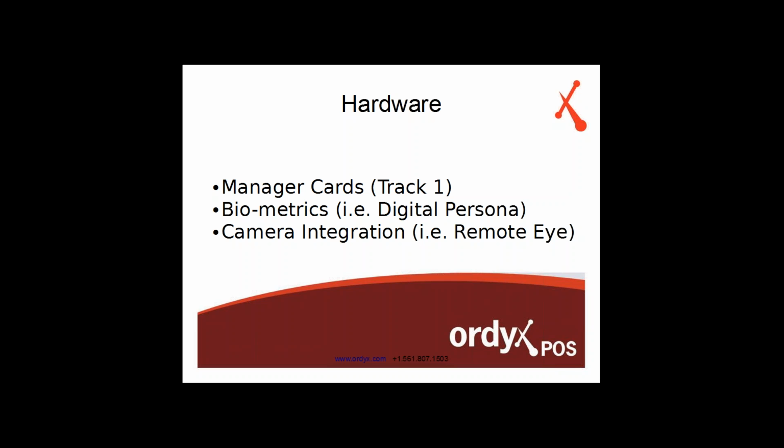The other one is the biometric, which is a fingerprint reader. Instead of using cards, it will use the thumbprint. You can assign that on the terminal, the same way that you assign a manager card. It will give you the prompt and the person. You're going to assign the thumbprint to a certain person, and every time they want to log in, he just puts his thumb into the little machine, and it will read his thumbprint. He will be able to log in and do any type of discounts and stuff like that.